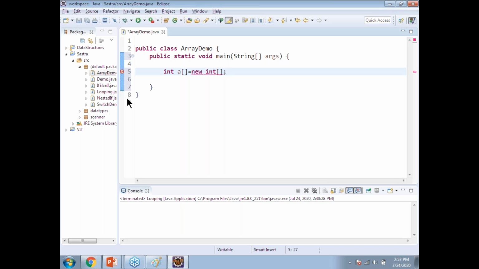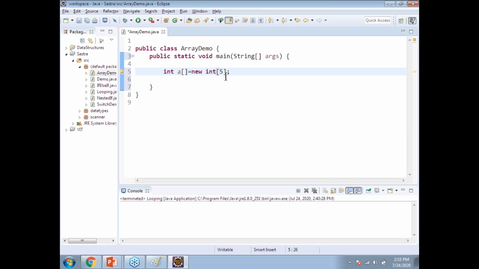So it's showing an error. Why? This is an important thing. Variable must provide either dimension or array initializer, which means either we have to initialize or we have to give the size. So here I am giving the size, and that error is gone.